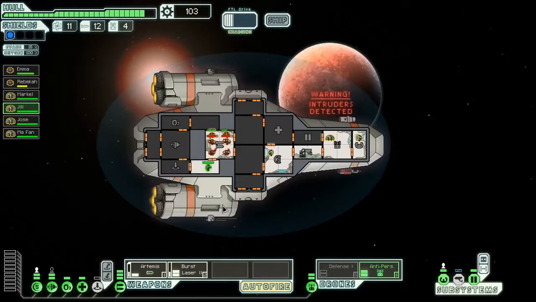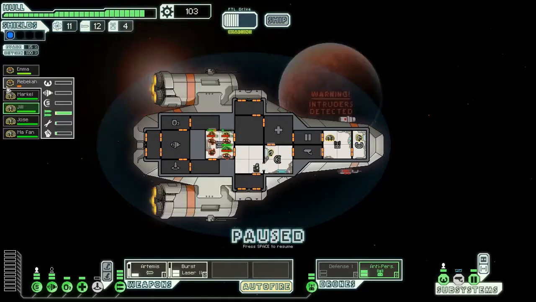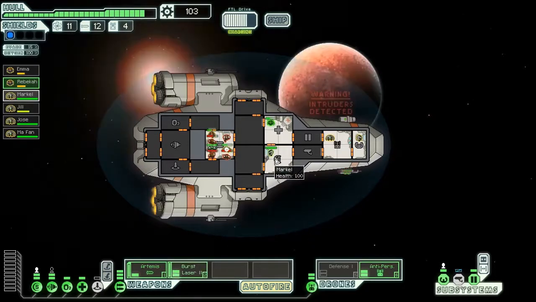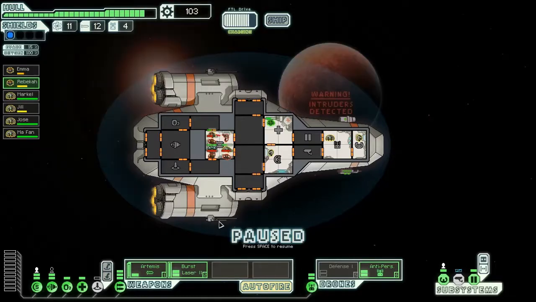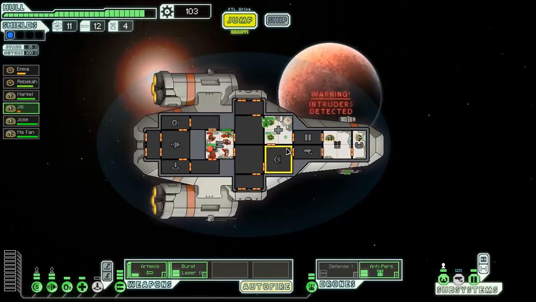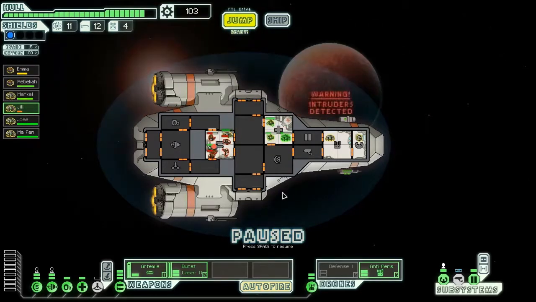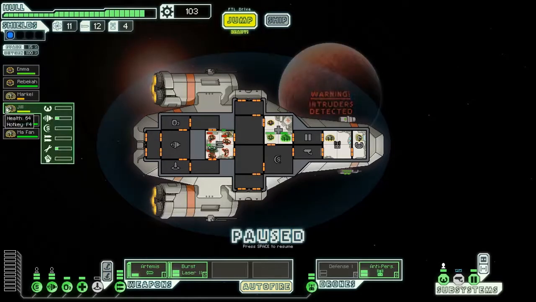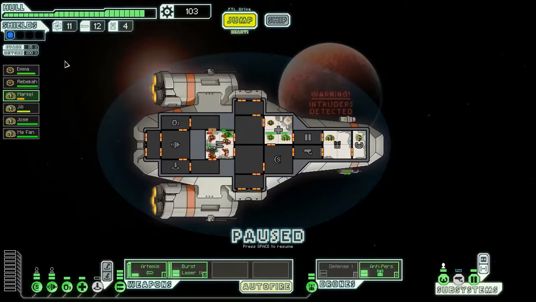I guess I can add a little bit more here. Oh, Rebecca needs to head to the med bay. Emma's gonna switch out. Markel will switch in. Jill switch out. Have to do a little bit more micromanaging on the boarding actions. Oh, Markel switch out. Emma switch back in.